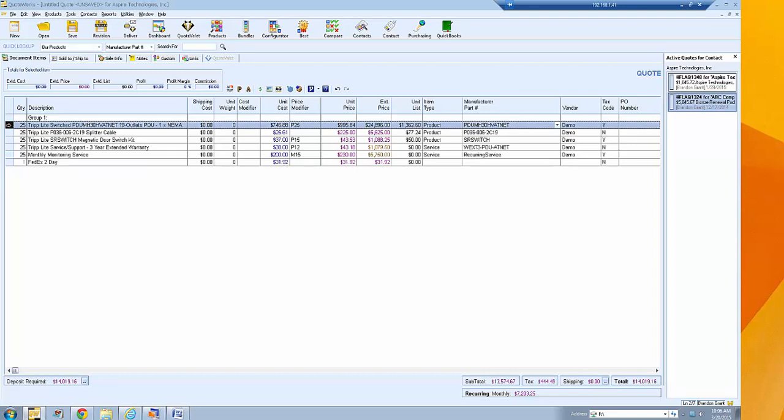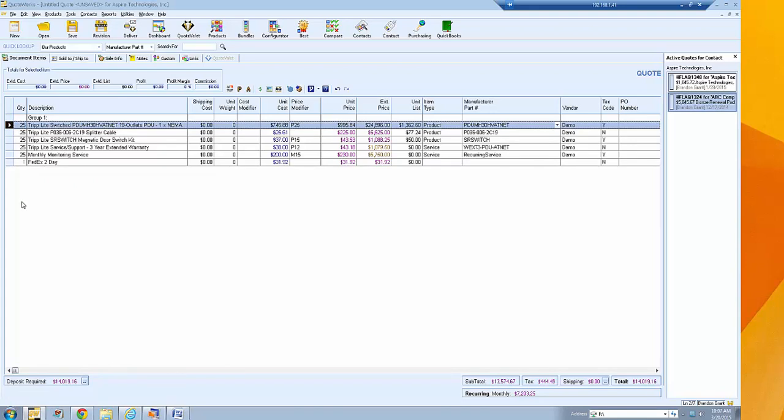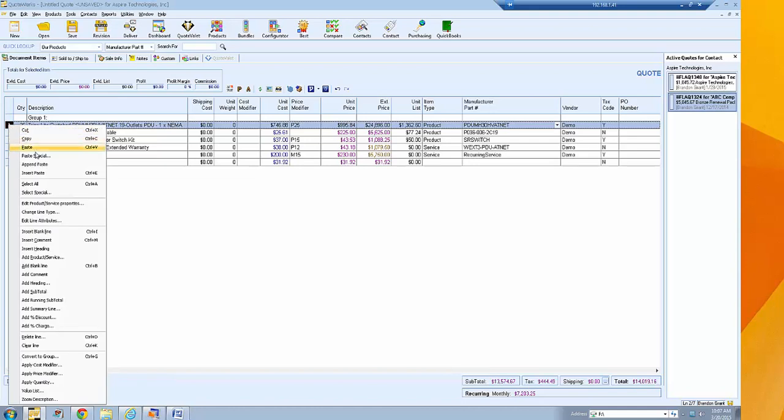You can just know this in QuoteWerks in general: anytime you use insert, it's going to put an item right there, or if you use insert paste, it's going to put your items right where you have that selection. If you use append, it'll always put it at the end of your document no matter where your selection is. So anytime you're looking at QuoteWerks, specifically like the add item assistant, and you see a difference between append and insert, that's what we're talking about, where you're going to put those line items.